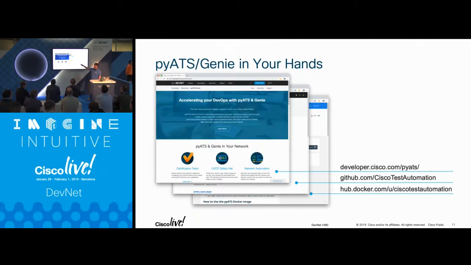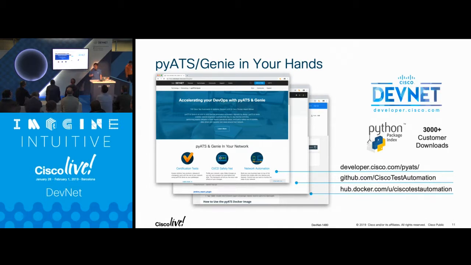This is our main product page. If you go to developer.cisco.com/PyATS, you can find all the use cases, cookbooks, everything that we talked about here will be available on this website. All right, so this is where you can get it, and let me remind you again, you're not paying $1 for this because it's a side effect, a byproduct of engineering, and we make it available so that you can do your DevOps without having to write your own libraries, right? It's on DevNet, it's on Python package index, and you can just pip install it in your environment.